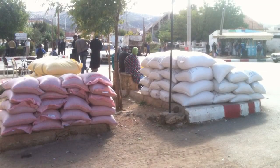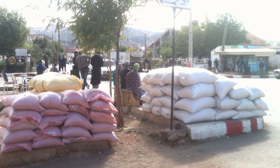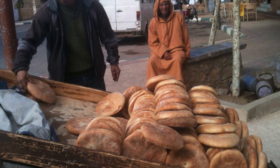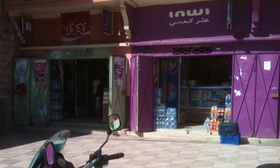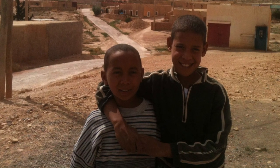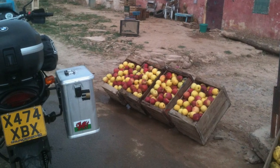Meeting the locals in the throes of their daily routine gives a true impression of how things are there. With my limited French, I bought bread from this man and jam to go with from this typical lock-up shop. The kids will come out to hassle you, but they're always full of fun and are never a problem. Street food, Moroccan style.